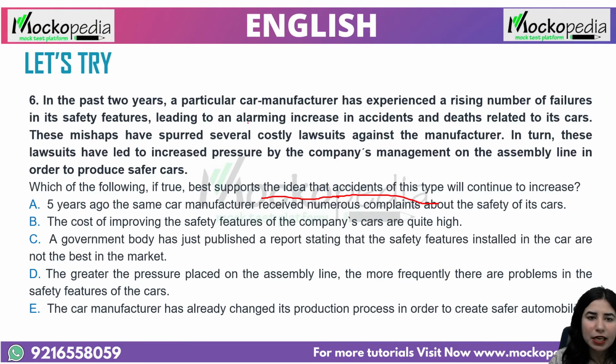5 years ago, the same car manufacturer received numerous complaints about the safety of its cars. So what happened 5 years ago is irrelevant to the discussion. So what we can do is we can eliminate choice A. Now come to the second option. The cost of improving the safety features of the company's cars are quite high. So the cost is again not being discussed, so we can eliminate choice B also.